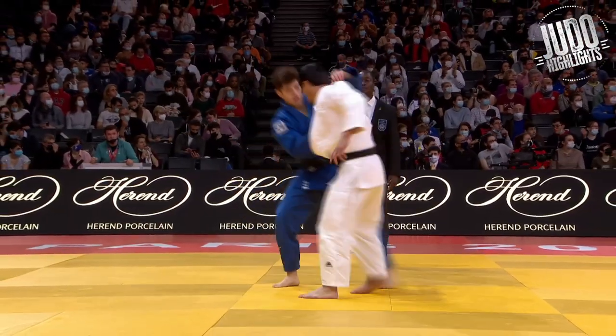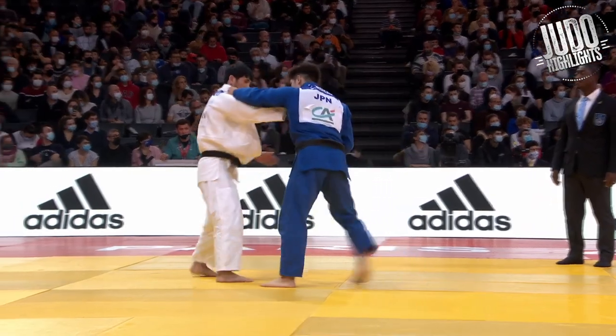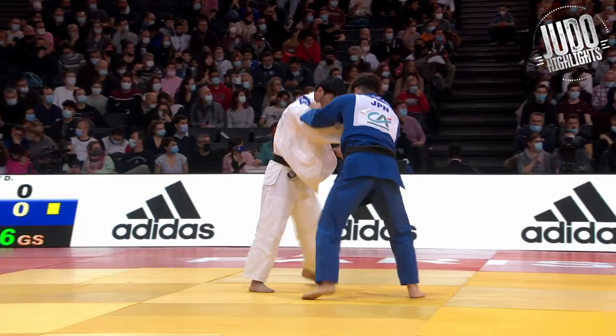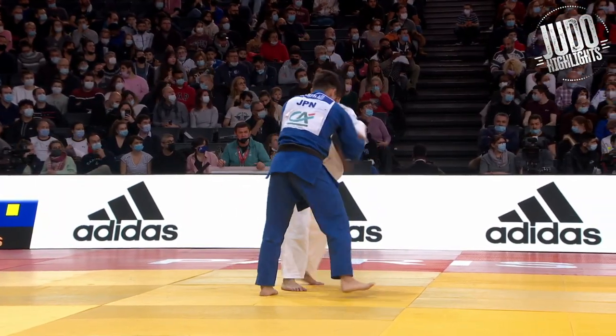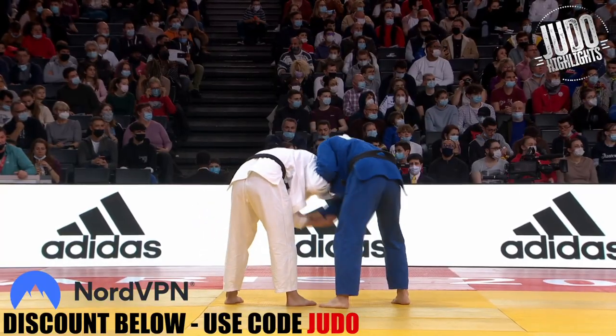And sometimes he does take a top grip, very rarely though. He does here against Bobanov. I'm not too sure exactly why. Maybe Murao, if you're out there, you can tell us in the comments. He takes a top grip here, but even then, he's still keeping his lapel hand relatively low to be defensive.